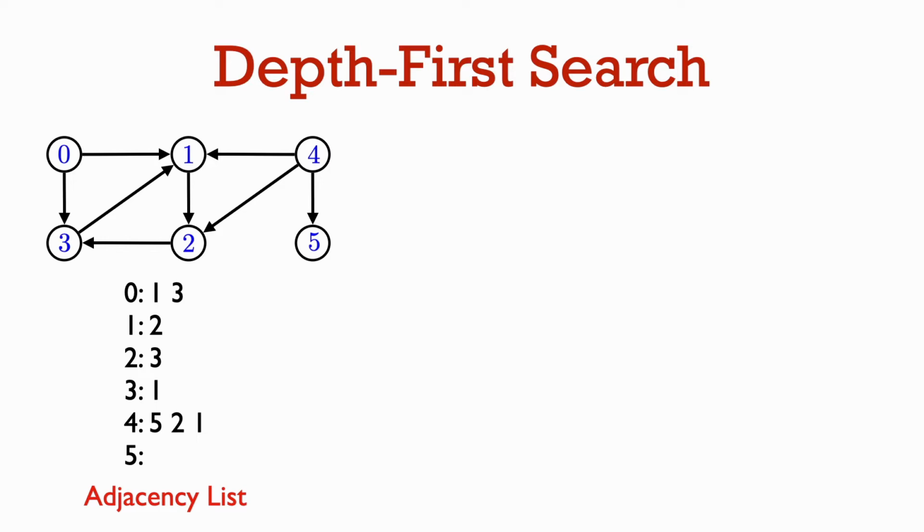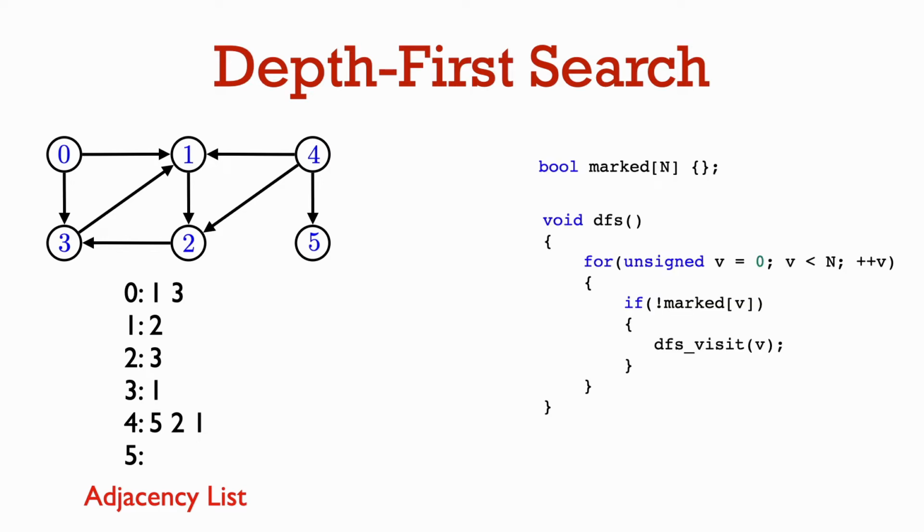Now let's remember the basic version of depth first search. In order to explore all of the vertices of the graph, we are going to have an outer function, which I'm going to call DFS now. We have an array of booleans called marked, which is initialized to be all false. In DFS, we cycle through all the vertices of the graph, and for any vertex which is not yet marked, it explores that vertex by calling another function, DFS visit.